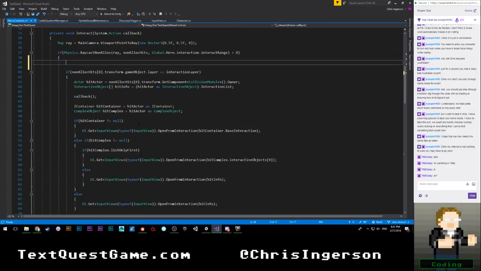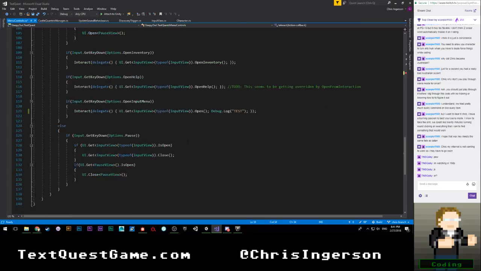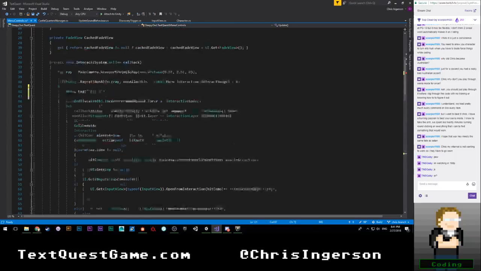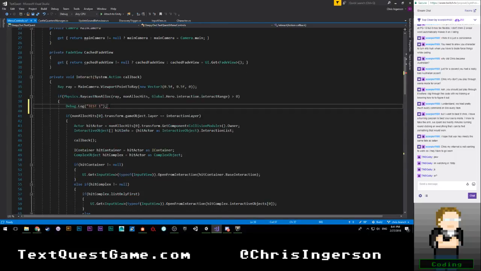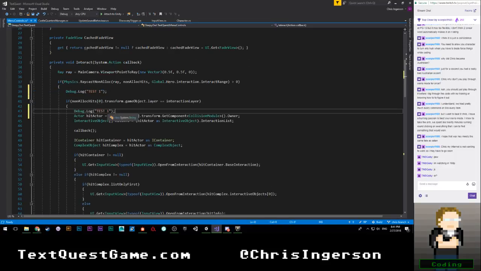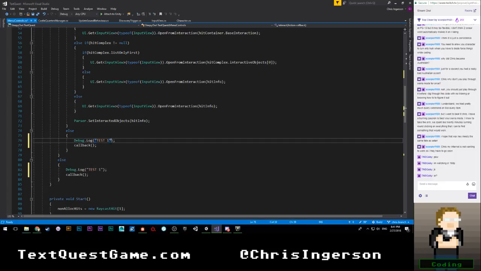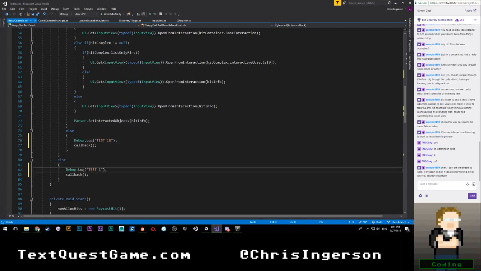Okay, I'm going to go ahead and put in some debugs here. Debug.log test 1. Come down here. I'm going to just make this so we know it's firing. Get rid of you. We are going to grab this, and I'm going to go ahead and say test 2, and then otherwise I'm going to go ahead and just call like test 10 and test 20 here. Ta-da!